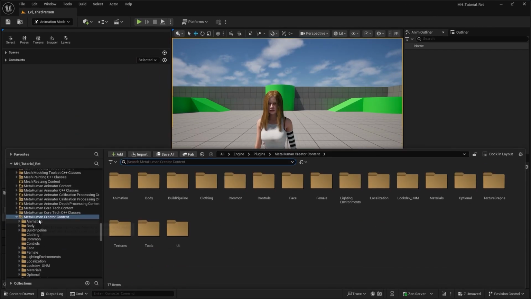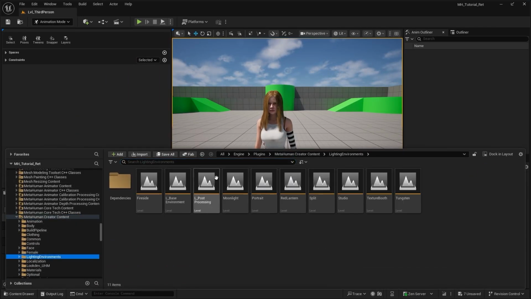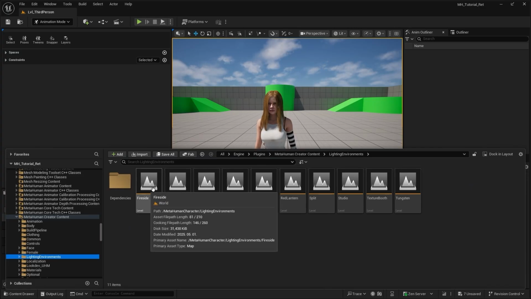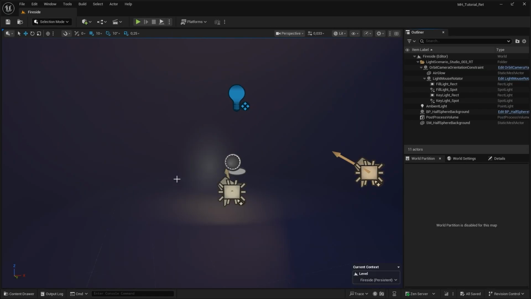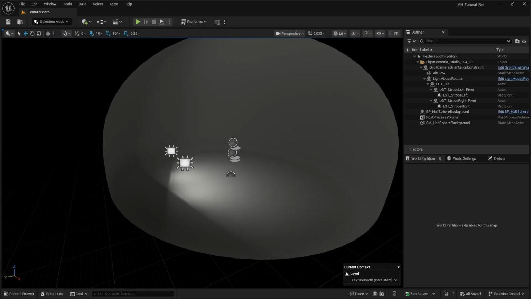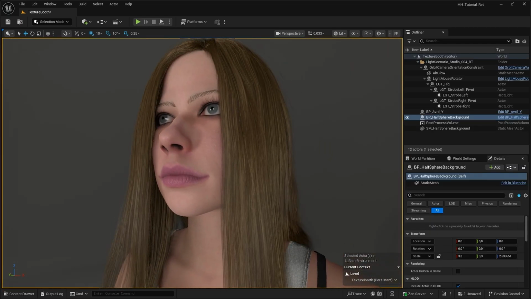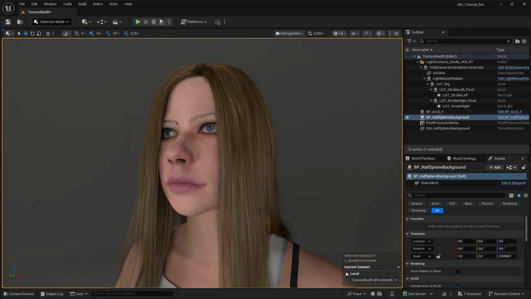Now just to show you how powerful this folder is, in the lighting environment we can find the set up levels for different lightings as well. So we can go into any level to render our character out. Now we will do a really quick demonstration for an actual cloth object, because the tiles should be handled like that, but it would be way better with a physical based rig. But let's do that cloth now.